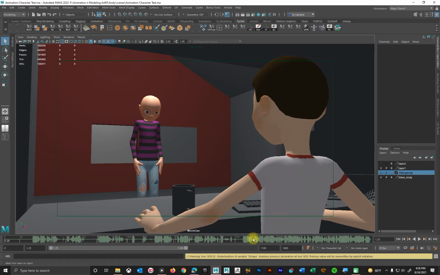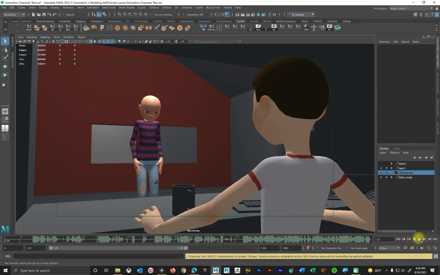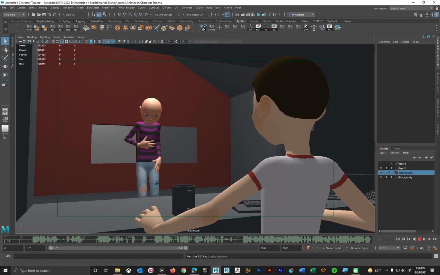This is my timeline with these little waves that are sound. Might be a little loud, sorry about that. But that's working well. Now we hit play to see if that works. Now, we'll talk about textures and stuff, and if your characters are showing up orange, I'll show you how to fix that. But for right now, we're just seeing if it can move and play. So let's just hit play.